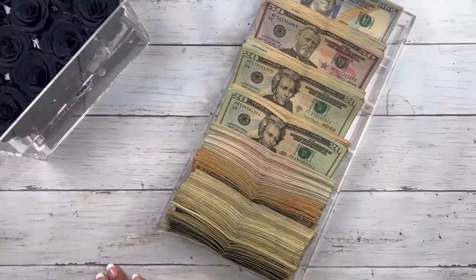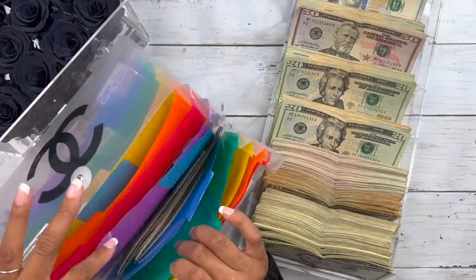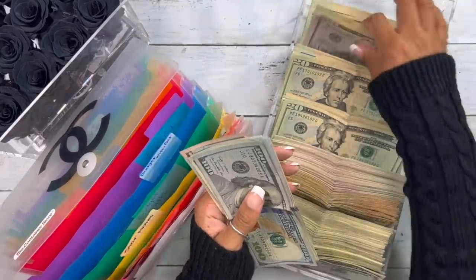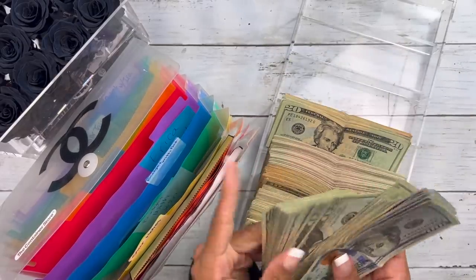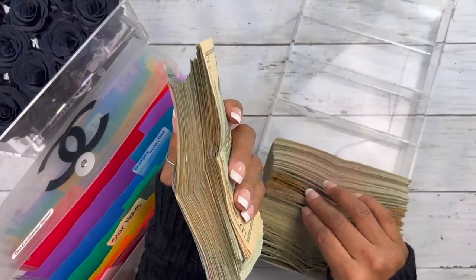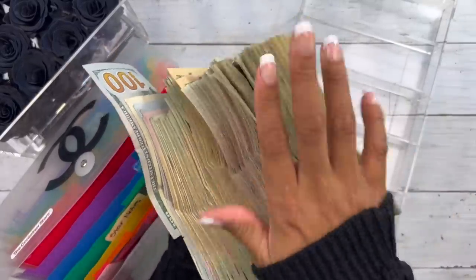So, this is my accordion. This is where all of my challenges are. And I'm going to find an empty slot right here. Here's an empty one. I'm gonna go ahead and take this, and you guys are just gonna see just how amazing this accordion is, because you guys see how much money this is. And it's, watch, it's gonna go in like a dream. All these 20s. This makes me wanna play with money right now. Our 10s, our 5s, and our singles.